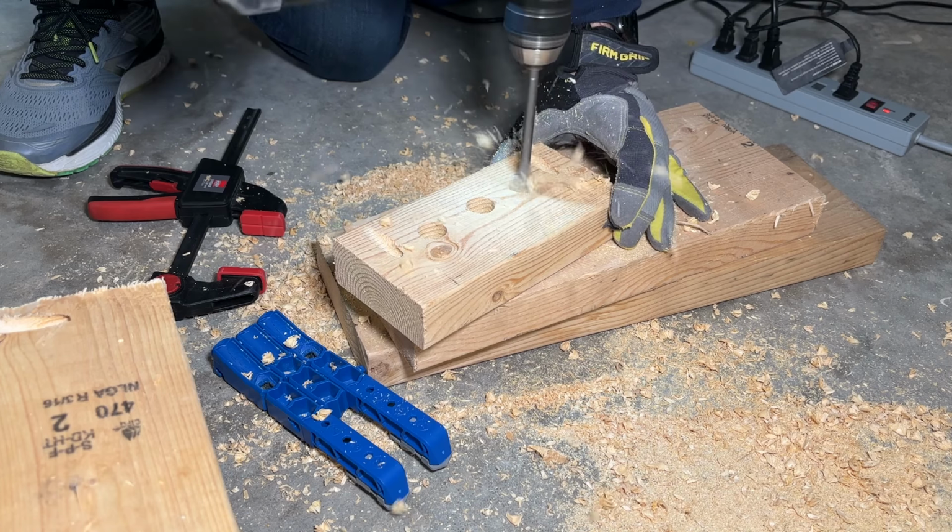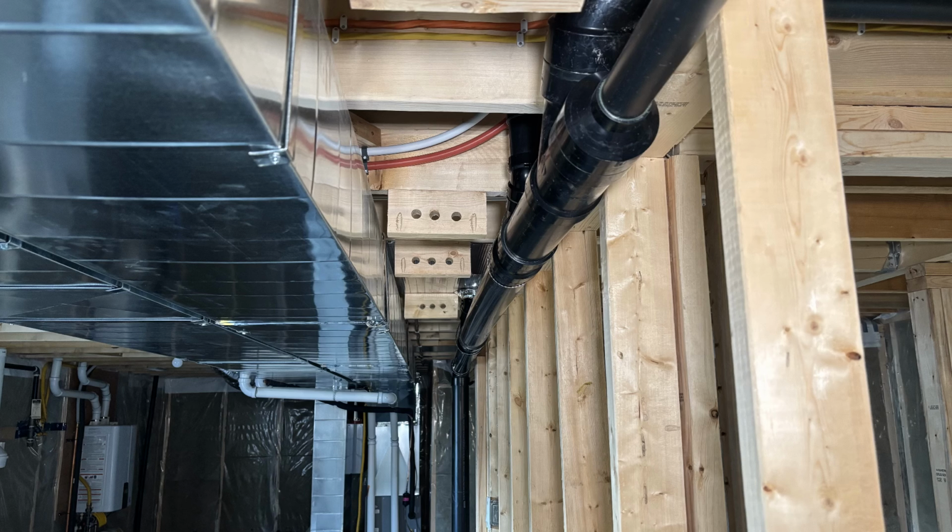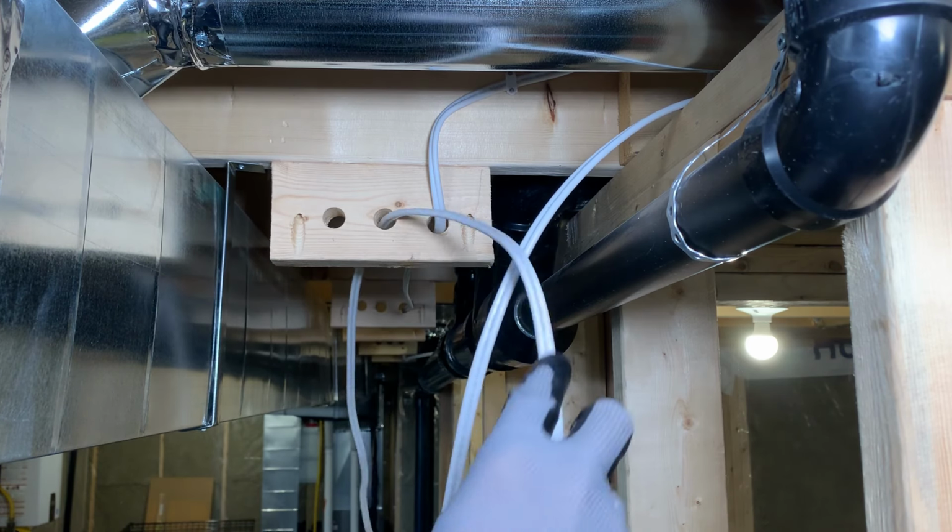Now I used a spade bit, but an auger bit would work just as well. Using the 2.5-inch pocket hole screws, I attached the hanger to every second joist where the cables needed to run. Then I could pull the cables through the holes in the hangers.